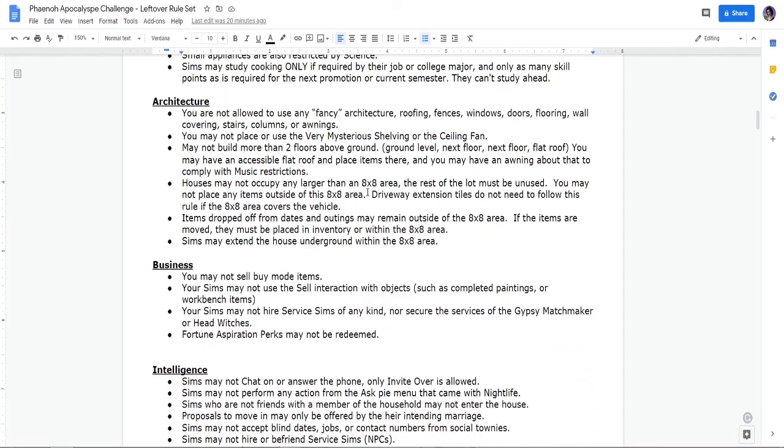You are not allowed to use any fancy architecture, roofing, fences, windows, doors, flooring, wall covering, stairs, columns, or awnings.